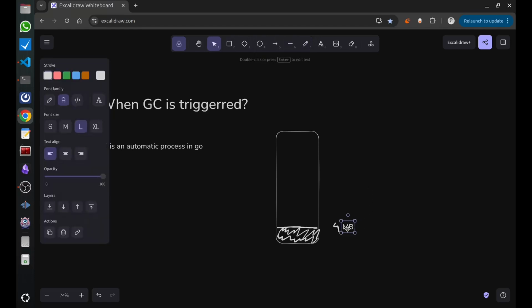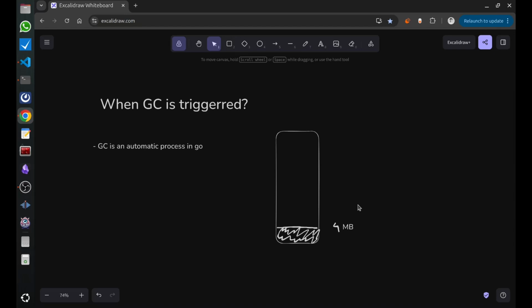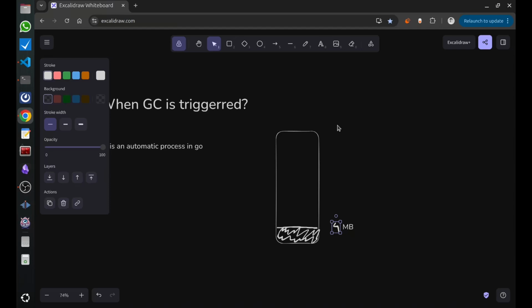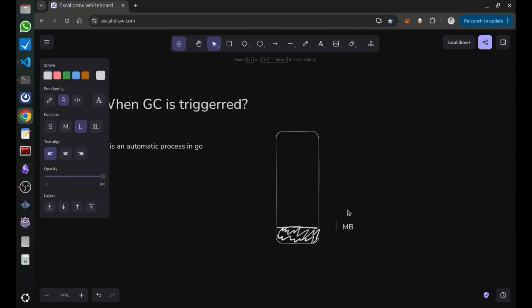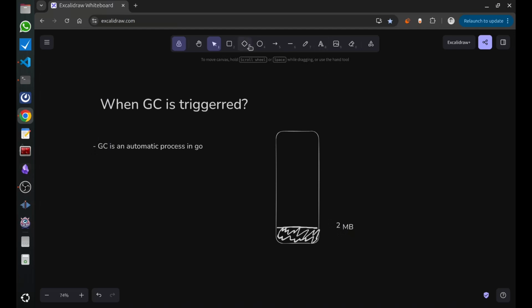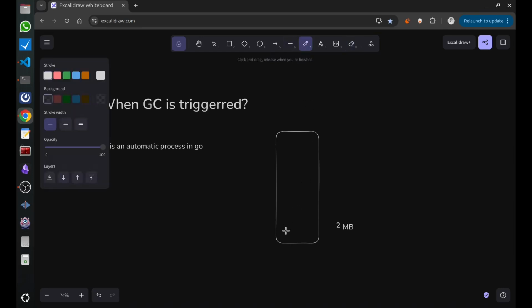So that is the initial trigger for GC, and garbage collection starts at this particular threshold. And then what happens is, let's say it could clear out some unused memory, and now the used heap is not 4 megabytes, it's actually 2 megabytes, because we could clear out a few unused pieces of memory. So now it's 2 megabytes actually. So this is the current heap cycle after the first GC run. We will just double it, and that will be the threshold for the next GC run.